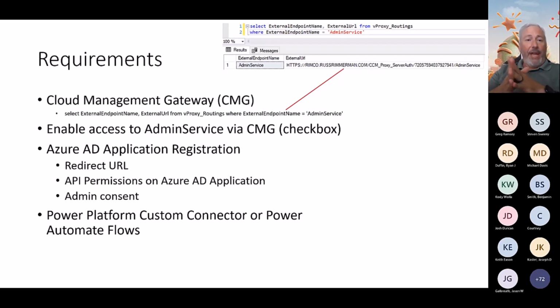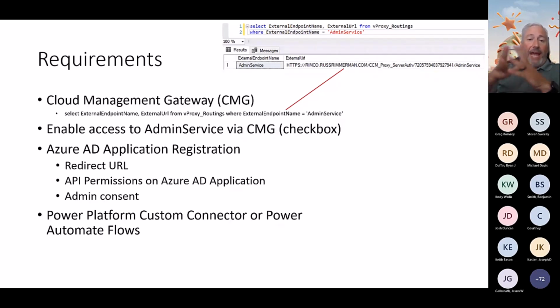The next thing is Azure AD application registration. So you just go into the Azure portal. If you're not familiar with that, you can go to Enterprise Applications or App Registrations and create a new Azure AD application. You have to put in some permissions. So you have to tell it what permissions you want to allow, which for the admin service, you have to allow impersonation, which of course will allow the communications to impersonate any user with their credentials. So all RBAC permissions are honored when you're using a Power App because you are authenticating as your account.